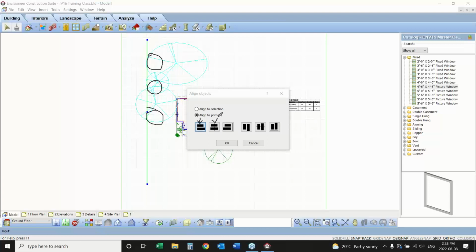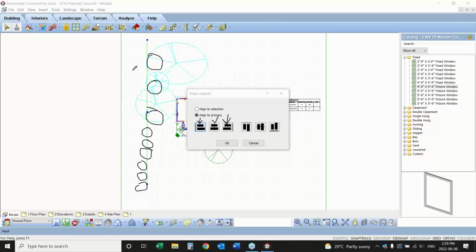If I chose the second one, they would align themselves so that they are centered on that line. And if I chose the last option, they would align themselves so the right-hand edge aligns to that line. Okay, so that is their alignment values.